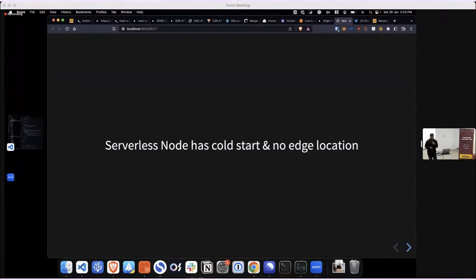And Node.js has a disadvantage with the edge because Node.js is designed on the system level. It uses system level APIs. It uses the file system, network, TLS, all of those modules, which as web developers we don't use, but Node.js internally needs to load all of those modules. That is why you get all this cold start. And since it's a system level language, serverless platforms also have to provision an entire operating system. That also takes up all the time and scaling effort. So edge locations in SSR with Node become really hard.